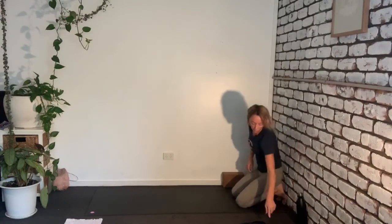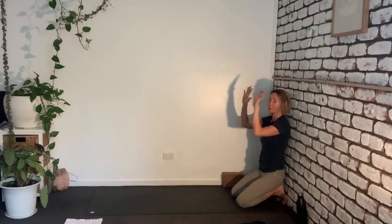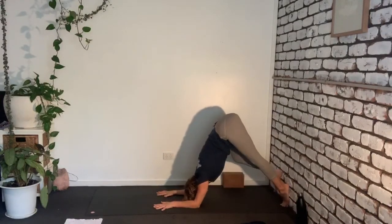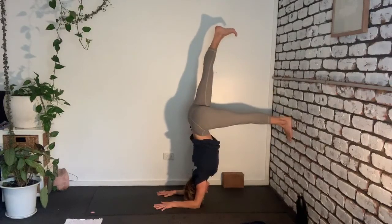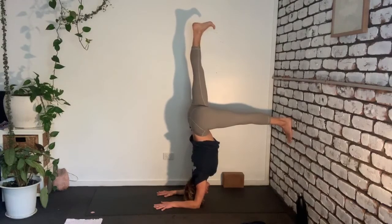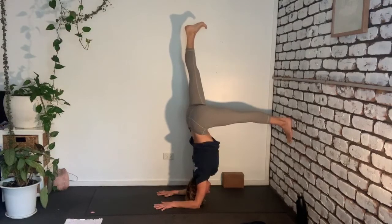For dolphin on the wall, one leg up. So again, you can do hands clasped or forearms parallel, you choose. And then once you step up, take your legs straight up. So we're not coming into dolphin splits today. It's just about feeling for reaching up through your left heel, whichever leg you're reaching up through first. And actually using the weight of your leg to lift the weight out of your arms. So there's this real sense of lightness.